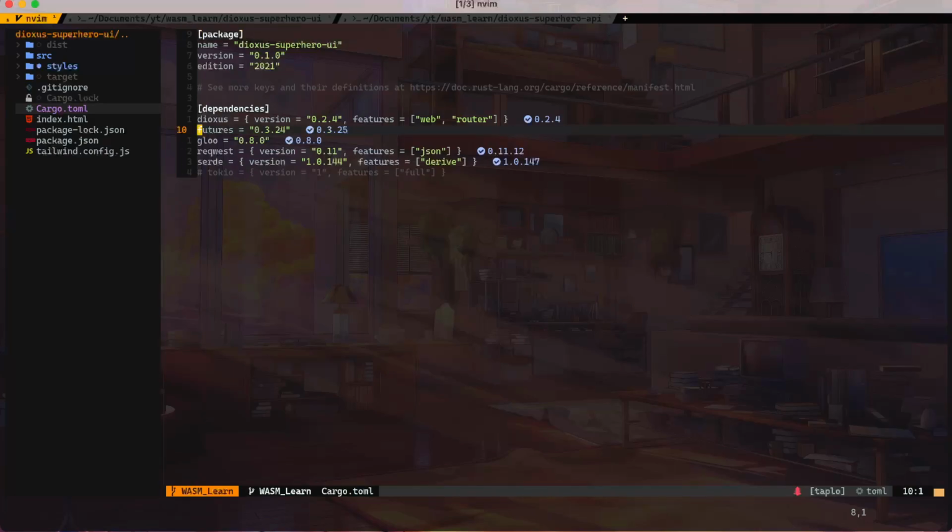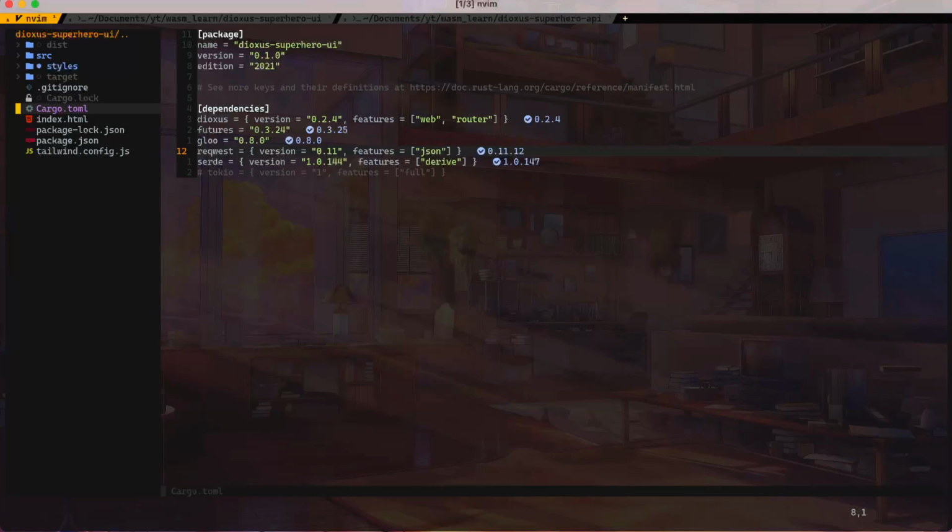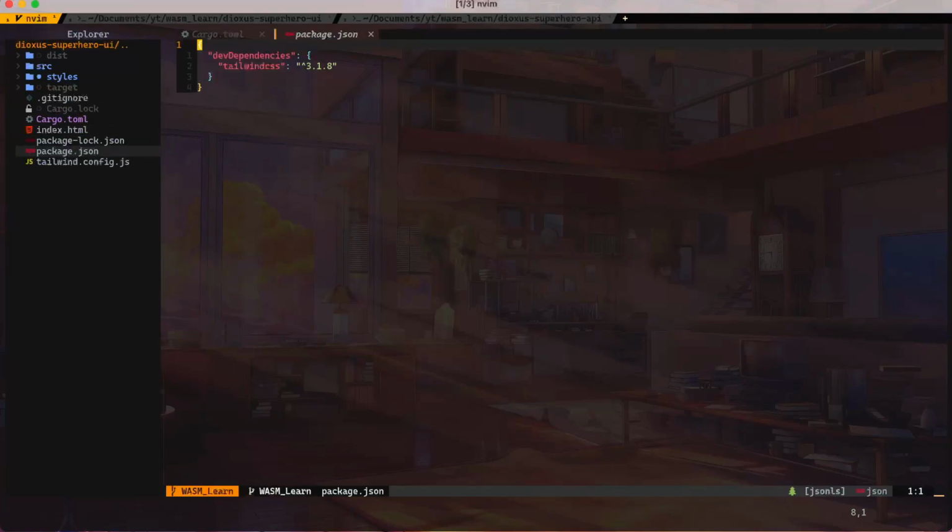Of course, we have Dioxus just for the UI. We are using reqwest. This is the library or crate we are using to communicate from the Dioxus UI to the backend API. I think there were a few other options too, but this seems to be a more popular crate, and it just did the job that I needed. So these are the two main crates. Other things are the glue and features that we are adding, but these are the two main crates that we will need.